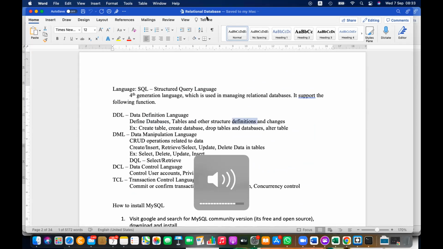If you can remember the query, CREATE DATABASE and then the database name. Creating a database in SQL is very easy. Then CREATE TABLE and the table name, but you have to give the column definitions. Column definitions mean you have to give the data type of the column, the size of the column, and the acceptable values.